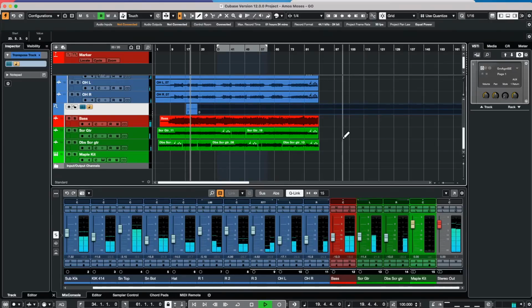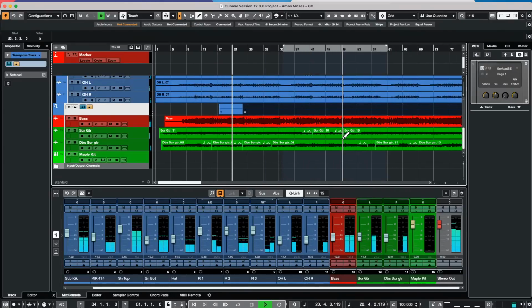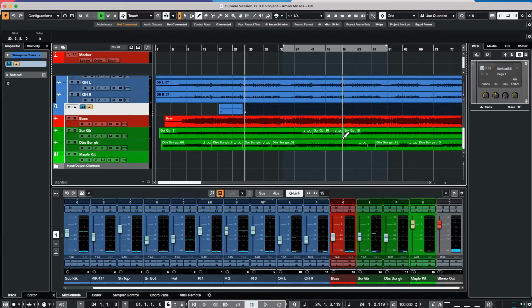And if we wanted to go back down to our root key where we were, you could just do it like that as well.